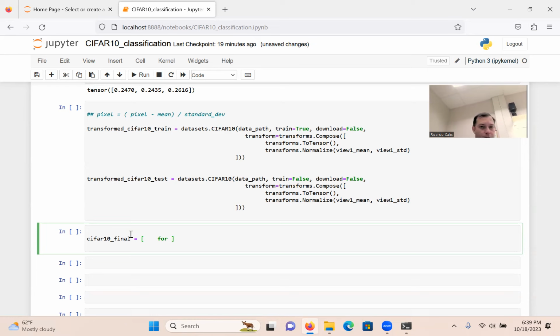So we're going to do for img comma label in transformed CIFAR10 train.